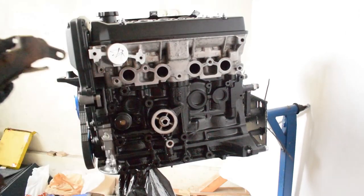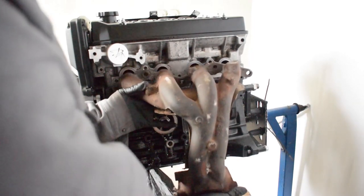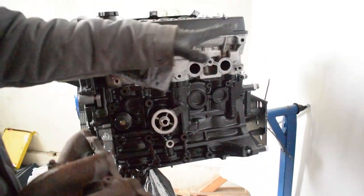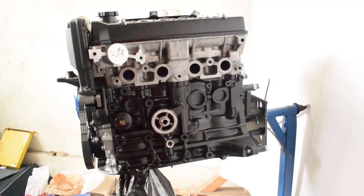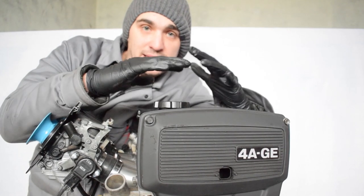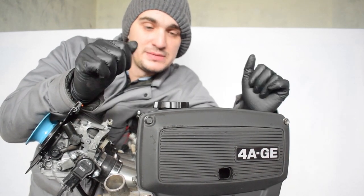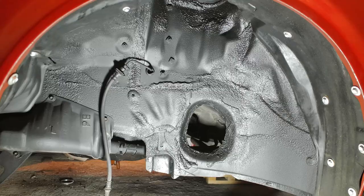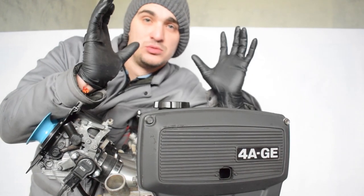When it comes to the exhaust manifold, right now the solution is this horrible cast iron piece of ugliness — the stock exhaust manifold. But the plan is, as soon as the car is started and mobile, to make a custom, much nicer, better-performing exhaust manifold. The timing belt cover looks almost new — I lightly sanded the original cover and painted it with the same stone chip protection paint I used to restore my engine bay and wheel wells. It's a really nice product that adheres to any surface well, though I think it's only available in Europe.